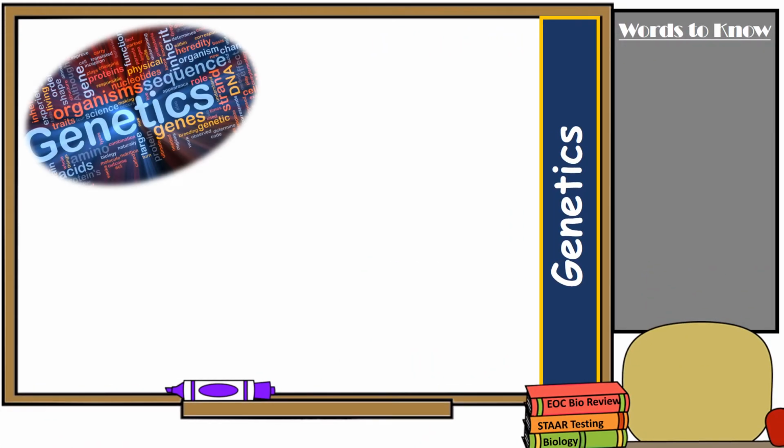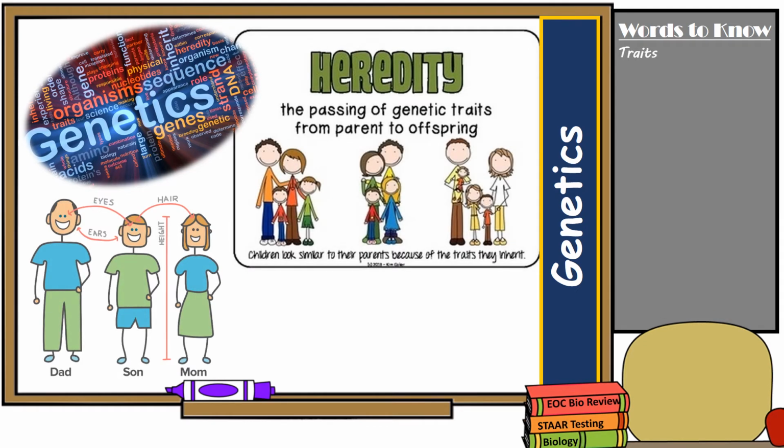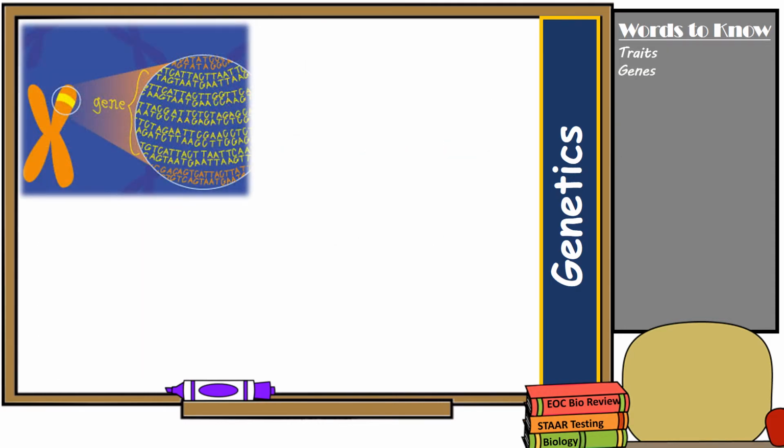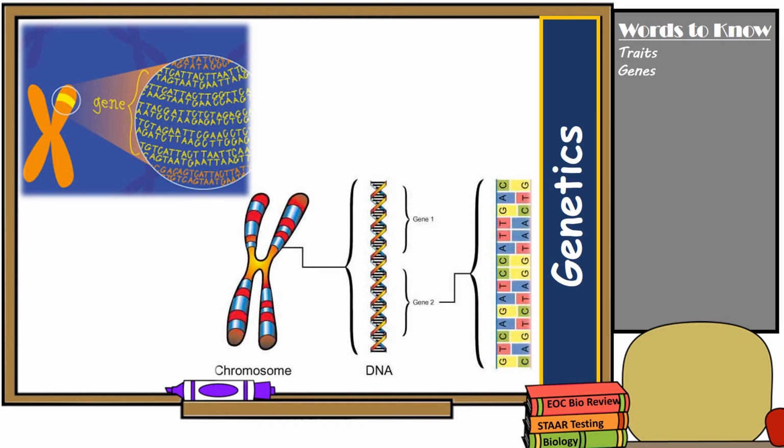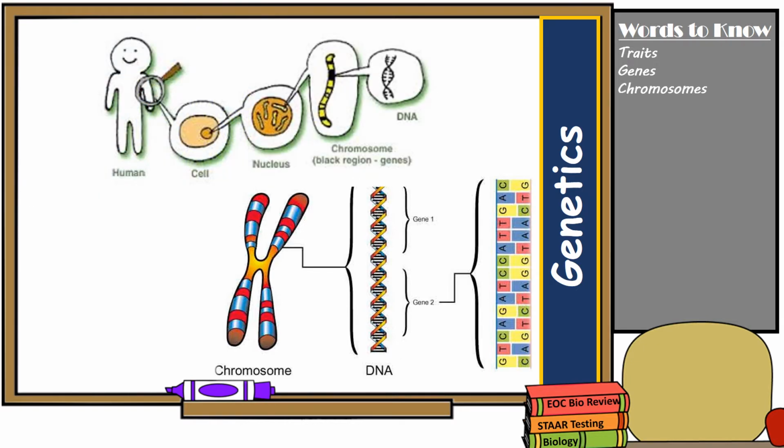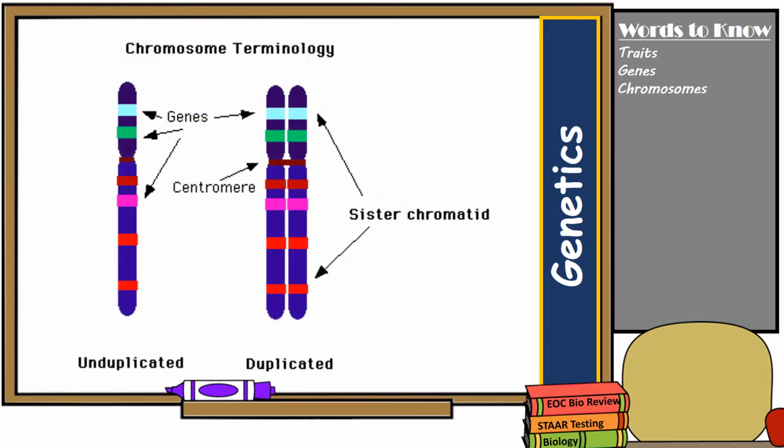Genetics is the study of how traits are passed down from one generation to the next. But in order for us to understand how these traits are passed down, we must first understand a little bit more about genes. Let's first review what we already know about genetics. First, let's start with chromosomes. We know that chromosomes are made up of DNA and that they're found in the nucleus. We also know that chromosomes have a lot of sections in their DNA. Well, we call these sections genes, and these sections are used to control specific traits.